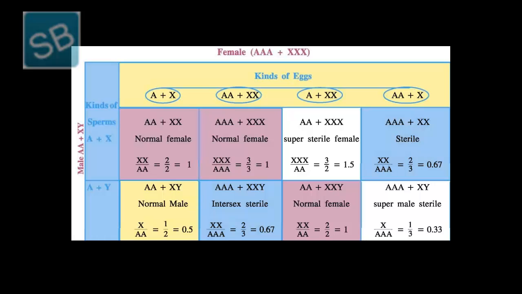Considering males, if the ratio is exactly 0.5, that is exactly half of the normal female, then the male produced is normal. Similarly, if the ratio of X chromosome to autosome is more than 0.5, then the male resulting is intersex sterile. But if the male produces a ratio less than 0.5, then it is super male sterile.